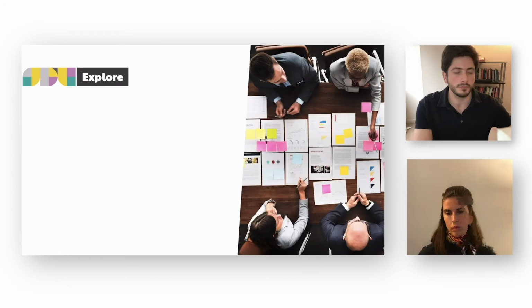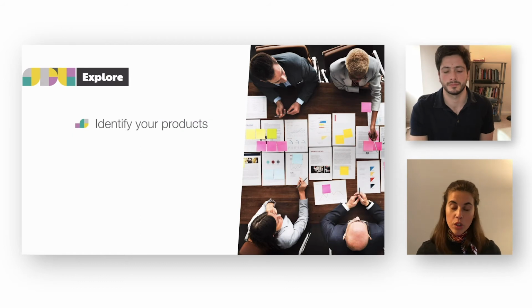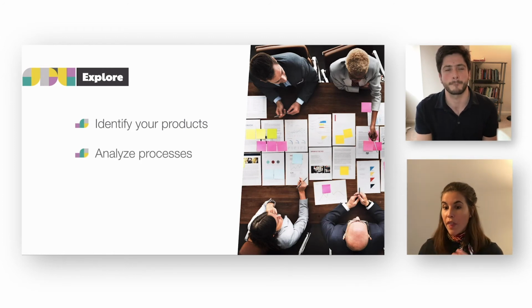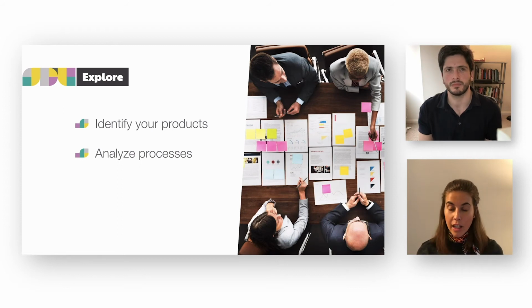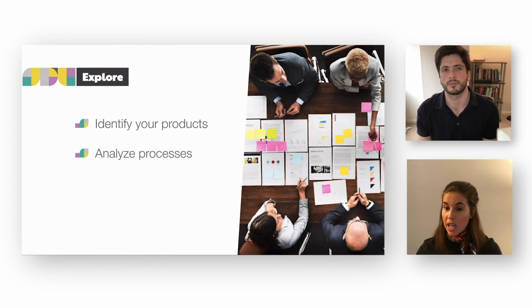So when it comes to the exploration phase, first off, what we want to do is to identify each product. For example, in our case, we present data in a research paper, and that same research paper you can find online. And also our scholars, they give presentations at other organizations, so they have to come up with a presentation, probably on PowerPoint, and they're gonna use some data visualization there. So it's very important to identify the different products.